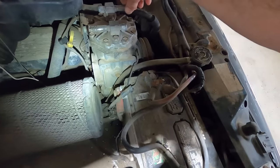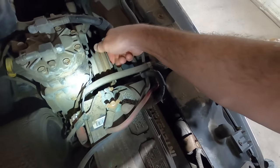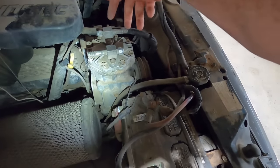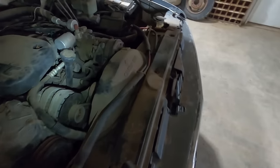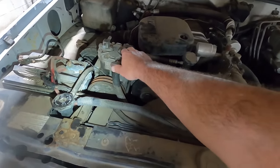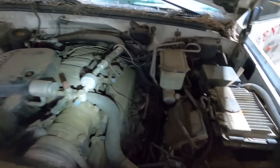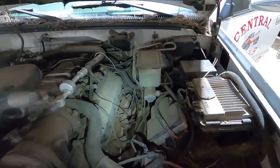But this air compressor is not hooked up with a belt. It's not rusted up solid, but the two lines aren't hooked to anything. I'm guessing they were pumping just air with that, because there's the factory air compressor. A lot of times they would put these York compressors in to have compressed air to pump up tires and blow stuff off and such. So maybe there's an air tank on this thing. It doesn't have headers, so that's good. I don't know that I've ever worked on a Vortec 454, so this will be new.